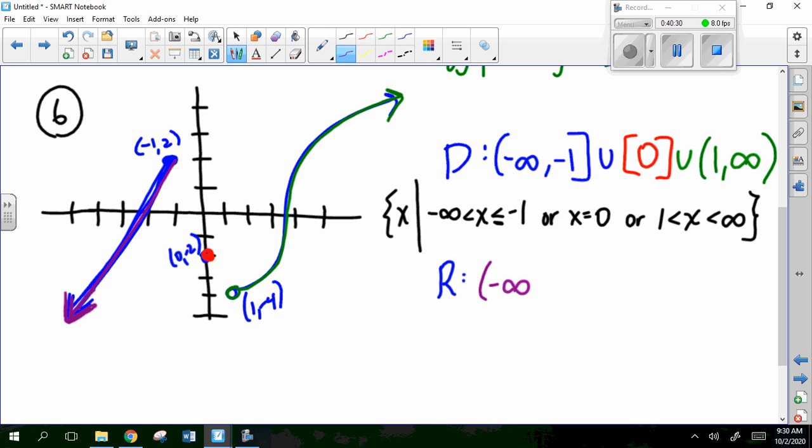Now if I trace that graph, I stop at 2. But the other graph, forget about the point for a minute, starts lower than 2 and keeps going up past 2. So are all the y values in between covered, even though they're on two different graphs? Yes. They even double up on this y value and triple up. They all touch that same y value. So I don't have to skip any of those because at least one part of the graph is touching everything in between. Are you with me?